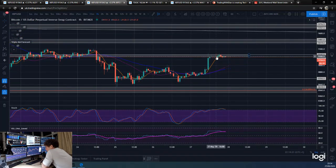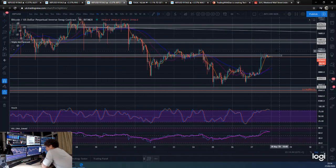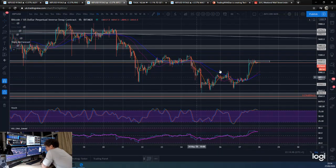I did think this first level was pretty much what was going to happen as soon as we break through 9,100, and this next level I think we're going to probably consolidate a bit here, maybe even move down a bit for a wick, or maybe on a higher time frame, maybe a 4-hour candle wick down, and then yeah, we'll break through, and then we'll probably play this range out a little bit longer than this move up here.